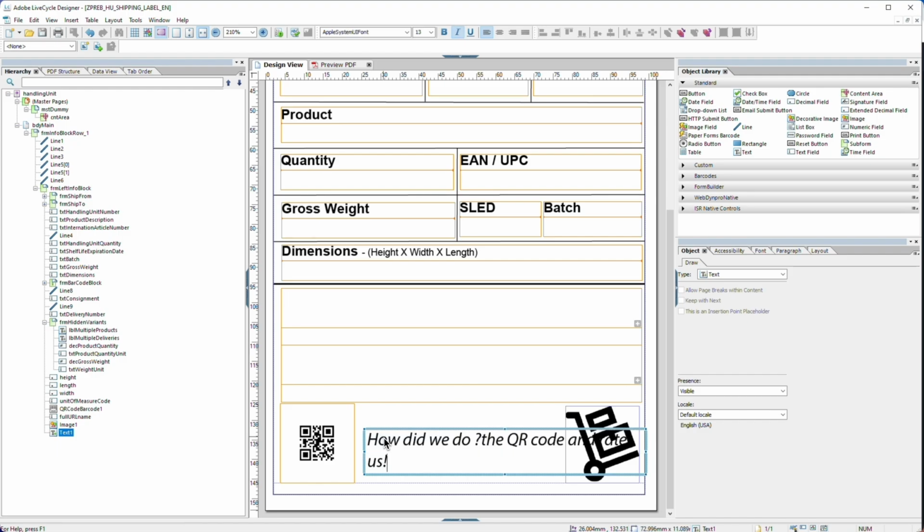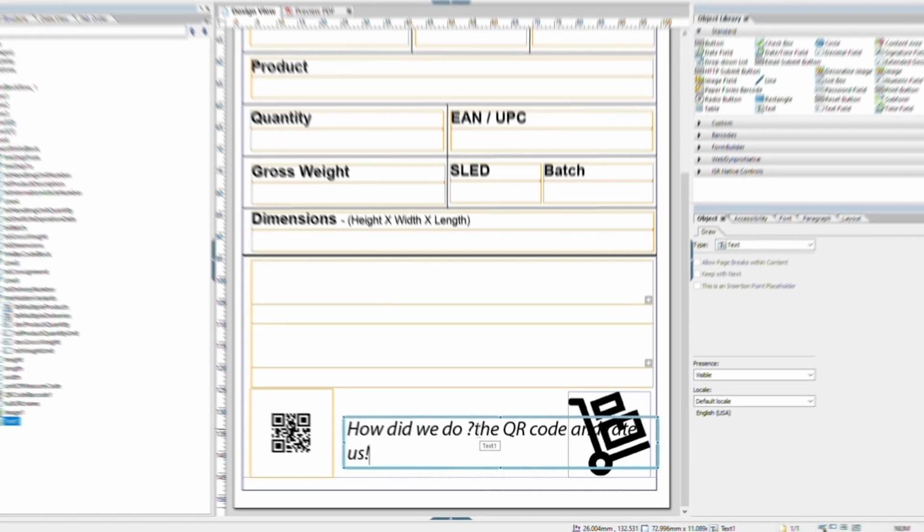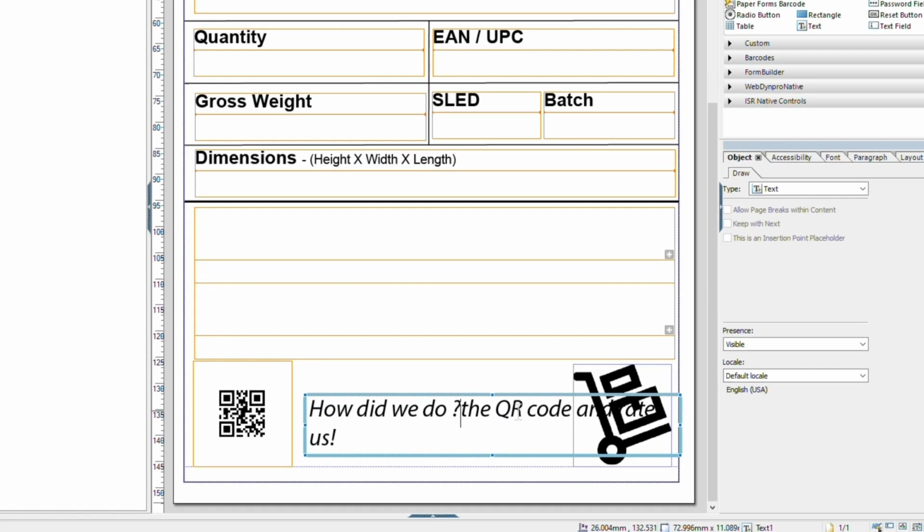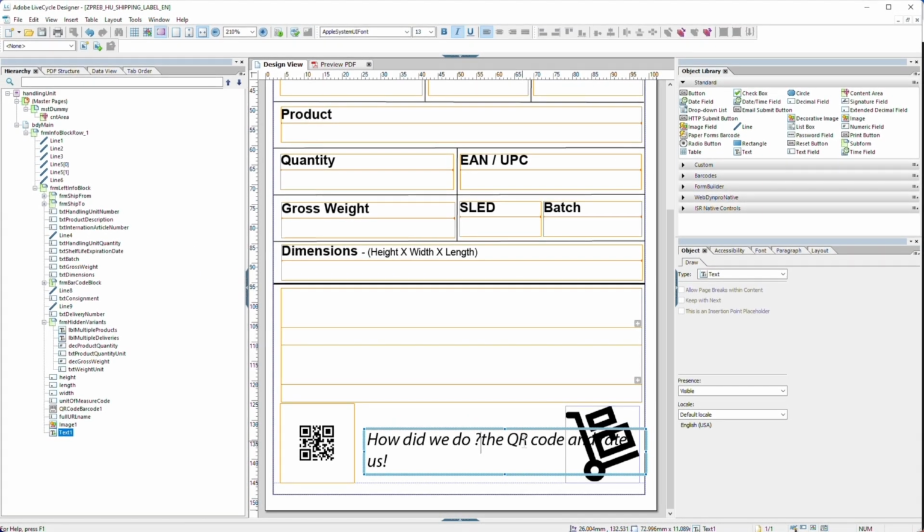I'm going to paste my text, and what we'll do is we'll say scan the QR code and rate us.